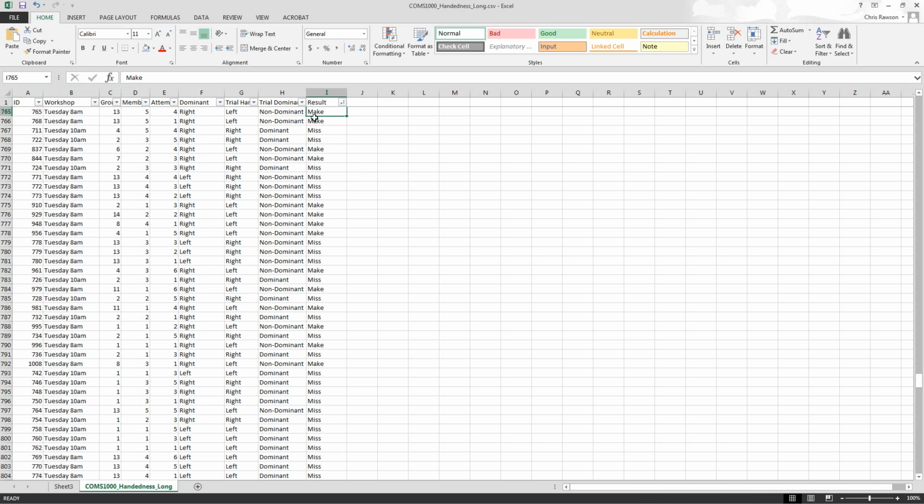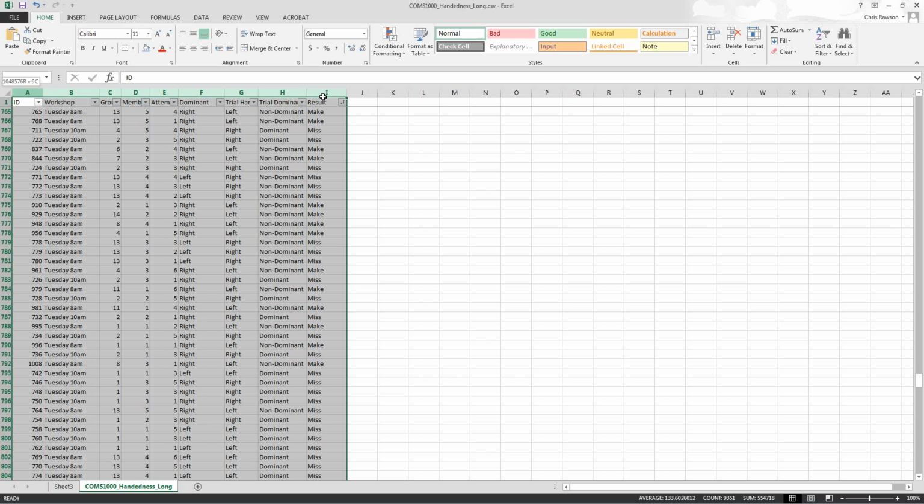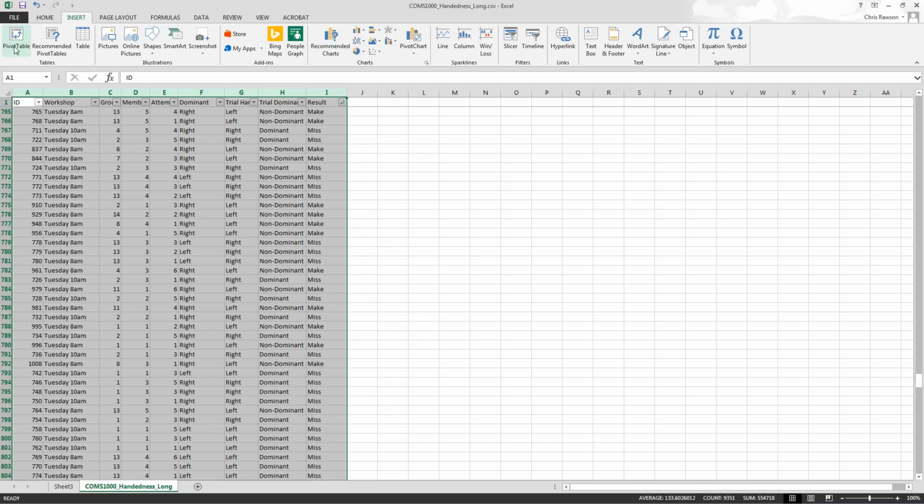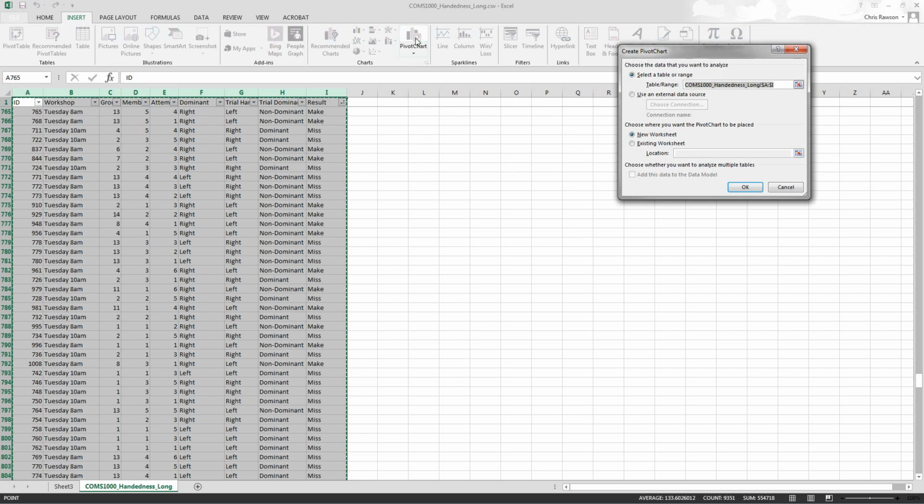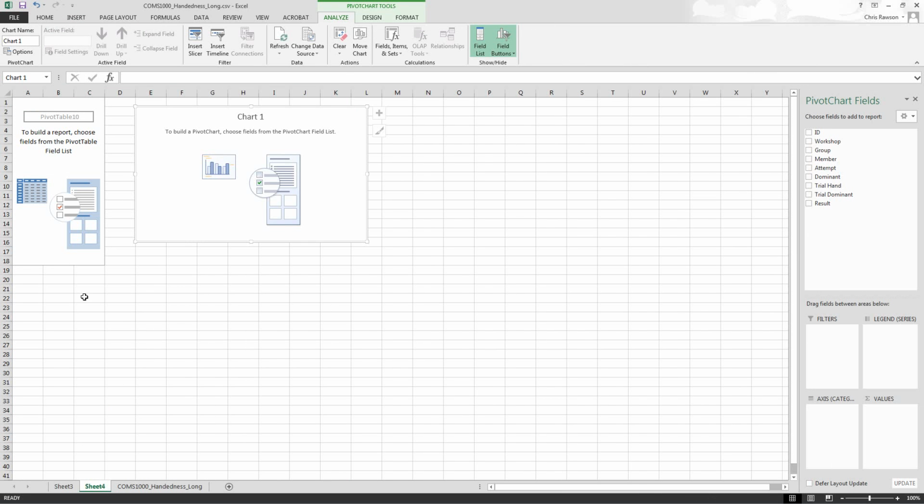But again, here we've got some reasonably complex data that we want to make some sense out of. And rather than going through and coding all of these things with numbers to make them manageable, we're going to create a pivot chart. So again, we're going to start off by highlighting all of our data. And in Insert, we're going to work across not from a pivot table, but across to a pivot chart. We get the same dialog box as we did before, and we're going to simply accept those defaults, and it's going to open up a separate sheet that looks a little bit like the other one we were doing, except all of a sudden we don't just have a table, we have a chart.